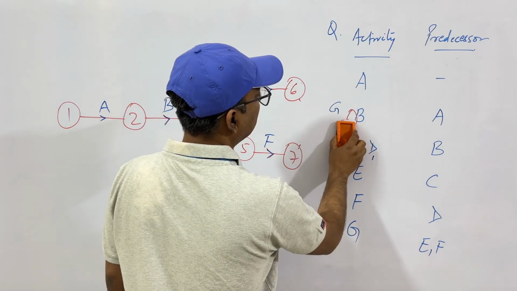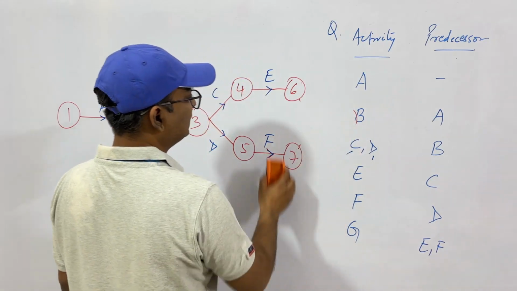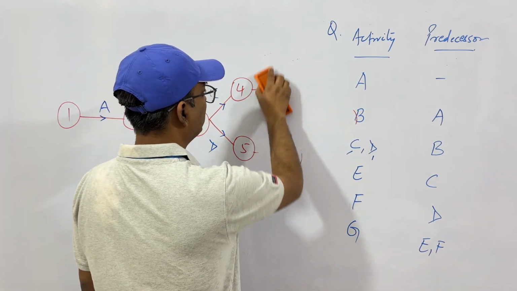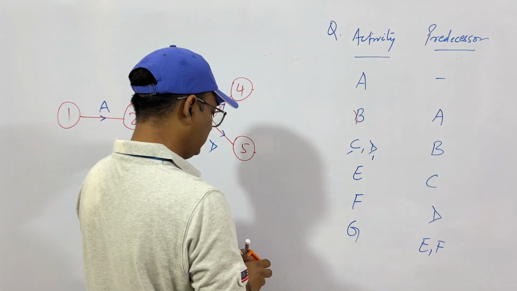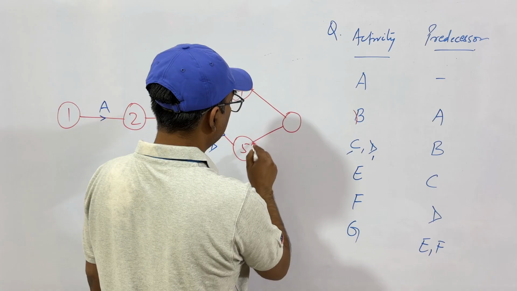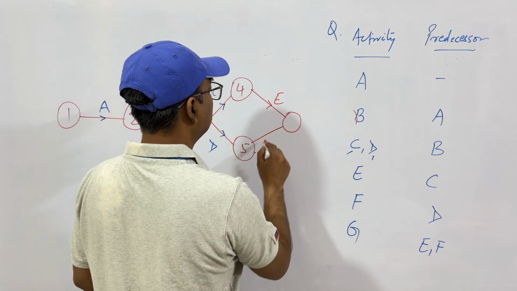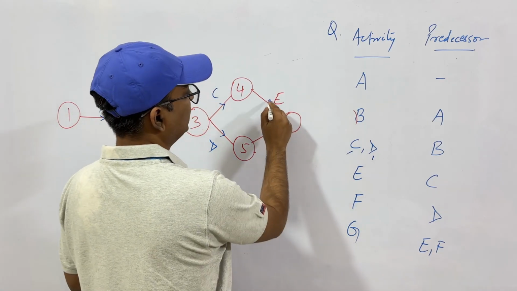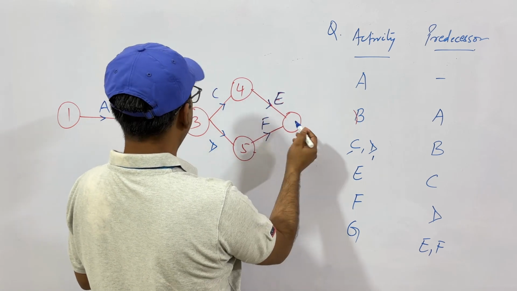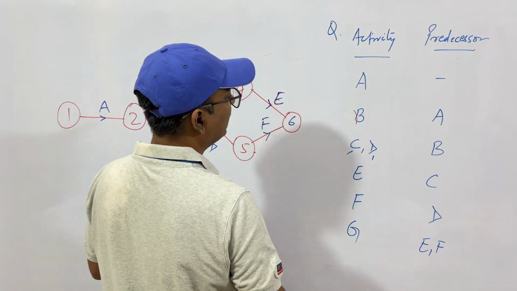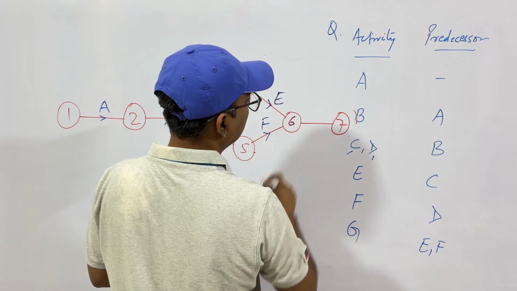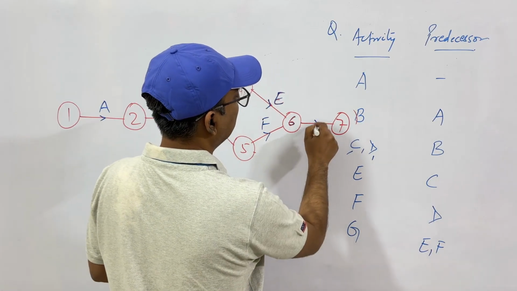Second way is, since they come to the same point, we can have one point only for E and F. E and F will make one point. So this will be like this, this will be like this. This is E, this is F. I'm using blue, so let me use blue, E and F. So 4, 5, then this will be 6. And after that, we'll have G. So let this be C. So we'll have G.